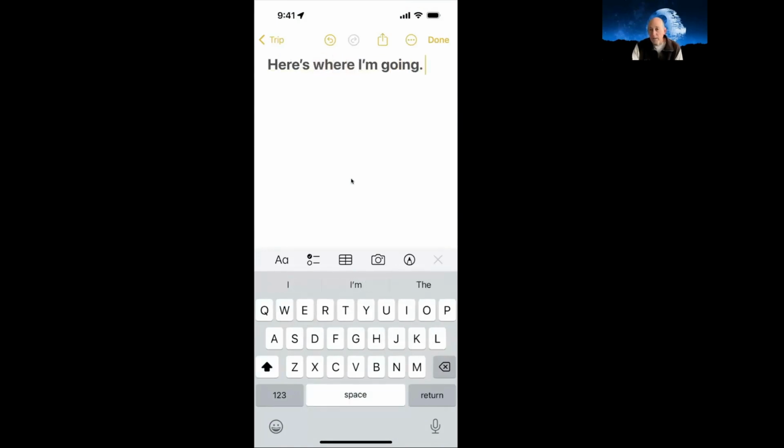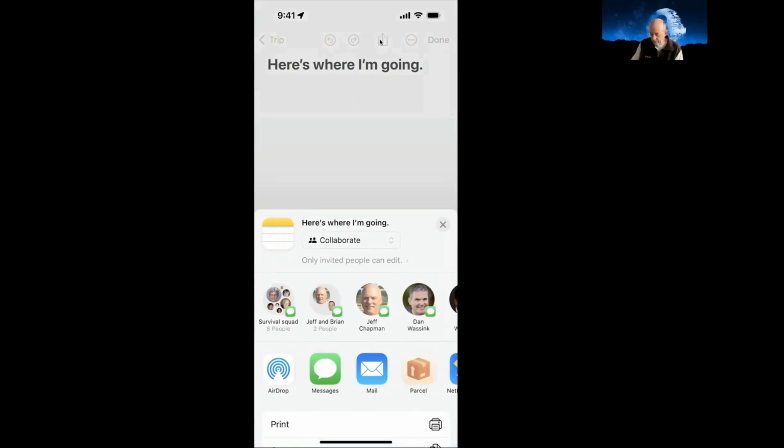Here's where I'm going. And there's a little share button up here at the top of this note that you can tap, and you can share this note with other people who are using Apple services. I have a choice here where I can collaborate on this note, or I can send somebody a copy of the note.